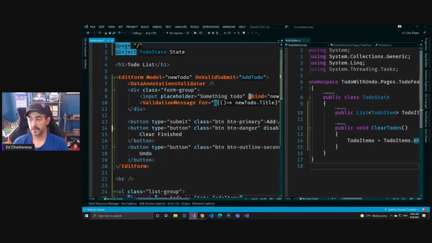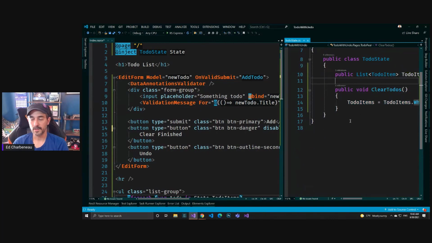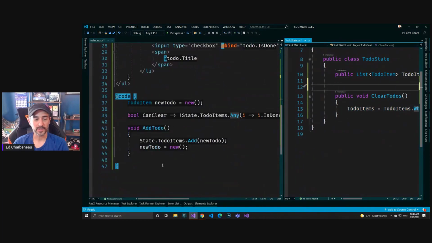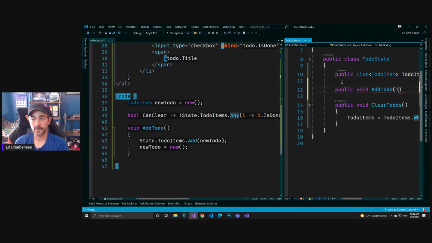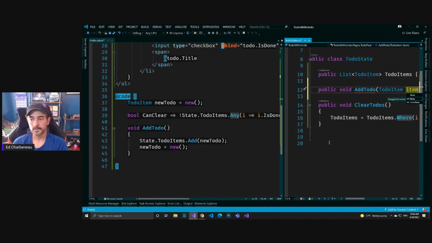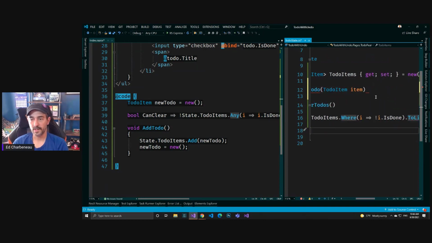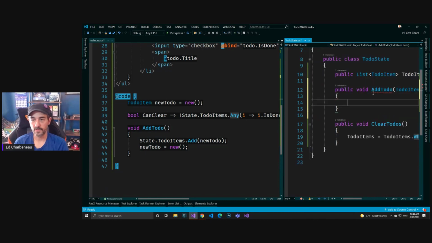So we're going to do a lot of this. We're going to start moving things on over to this here. Now, I want to move my add over there. It's going to take a little bit of finessing though. So it's going to change that method a little bit. So add to do is still void add to do. And then it's going to accept a to do item, because it doesn't have context of our form anymore.